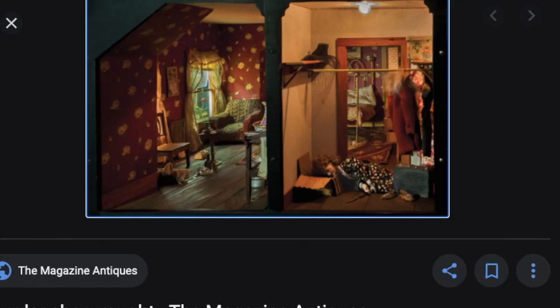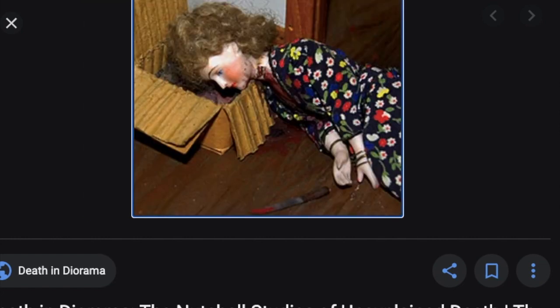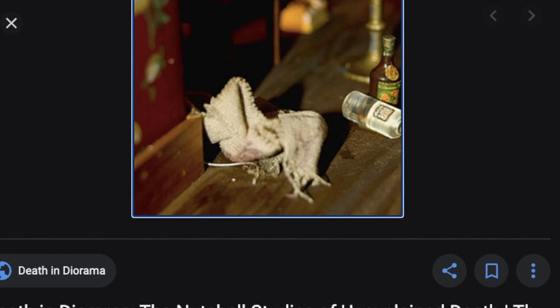And I'll show you a picture. This is the red bedroom, and here's the closet area that goes into that room. And this is the woman's body, and this is where the knife was found. There's the cut. And here's a glass of whiskey, still has whiskey in it. Open drawers. Here's a rag that is soaked with blood.